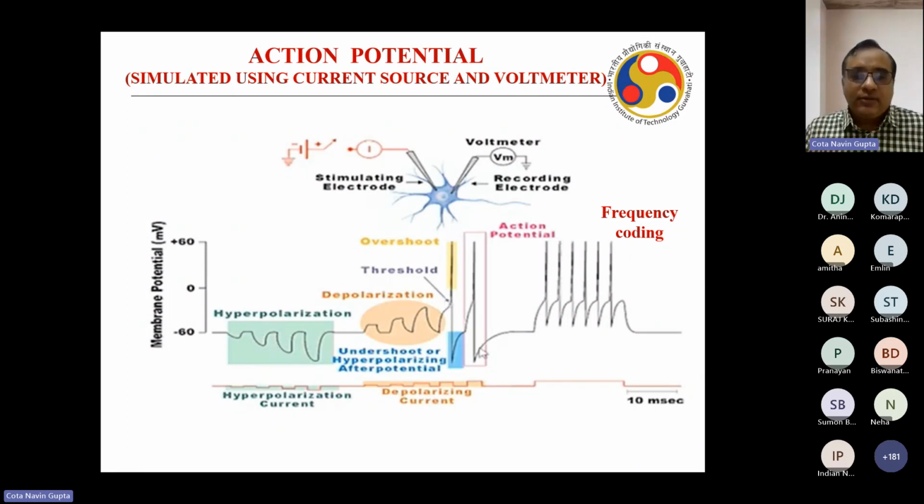Okay, and again, just to make it clear, all this depolarization and hyperpolarization happens because of the movement of ions from the inside to the outside of the cell, or from the outside of the cell to the inside of the cell. So the various ions which we discussed: K plus, Na plus, Ca2 plus, Cl minus. Okay. So this is roughly the generation of an action potential when you consider it at a neuronal level. Okay. So I hope I'm clear in these concepts.